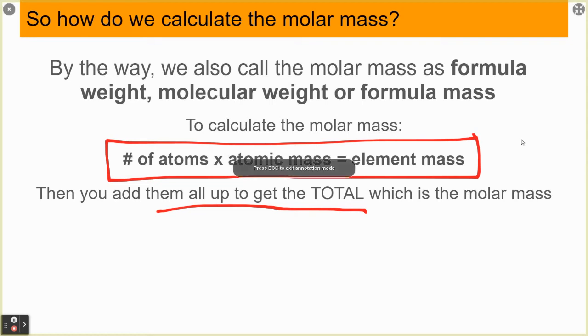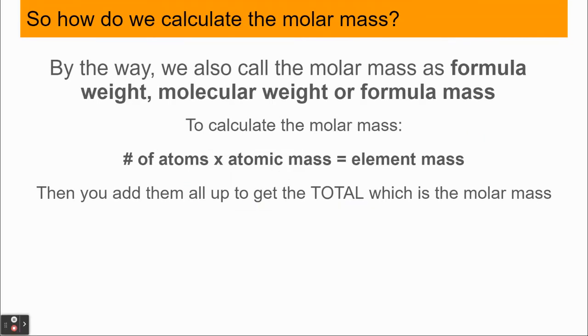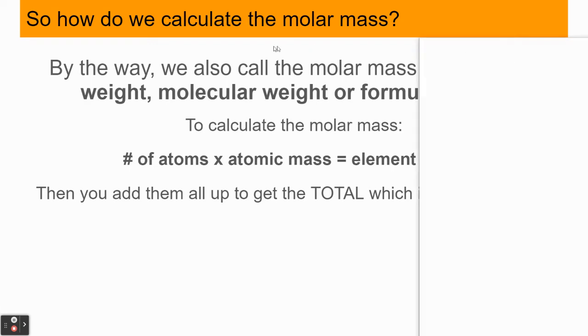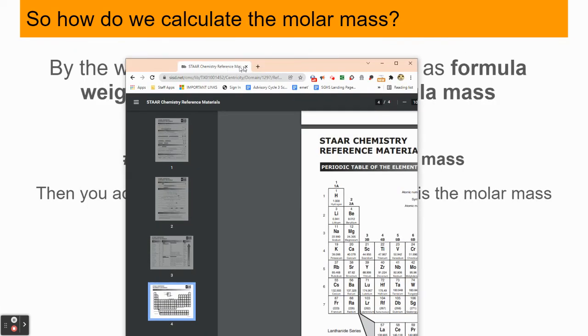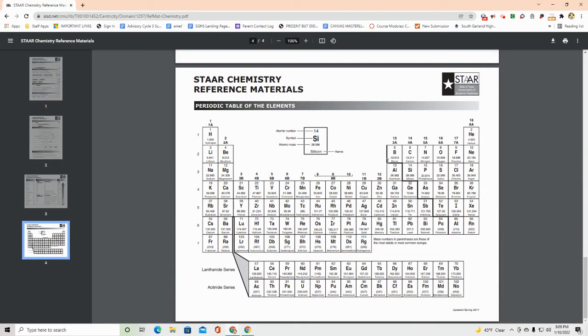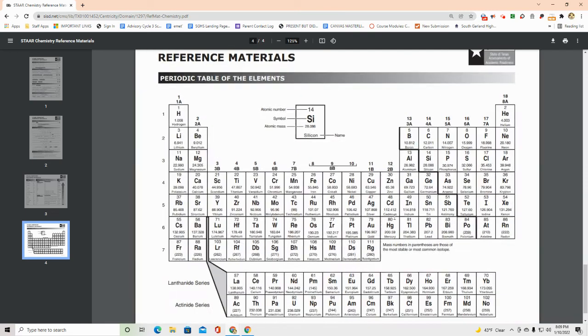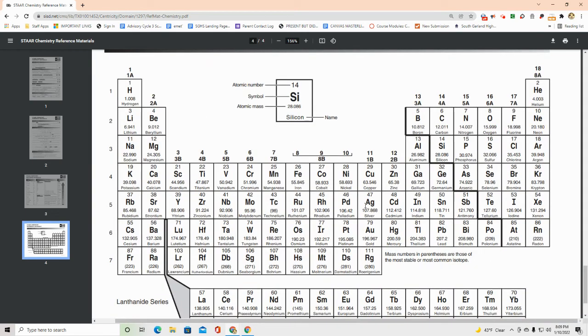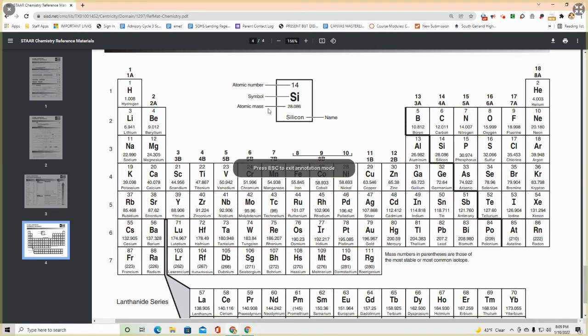And where do you get the atomic mass? You get the atomic mass from the periodic table. So let's grab a periodic table really quickly. All right. So if you look at the periodic table right here, guys, the atomic mass, or the atomic weight, it's right there, is the bigger number inside the box. It's right there, atomic mass. Okay, you see it? The atomic mass is the bigger number inside the box.